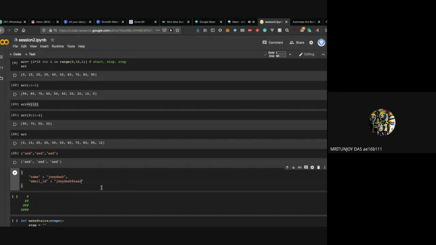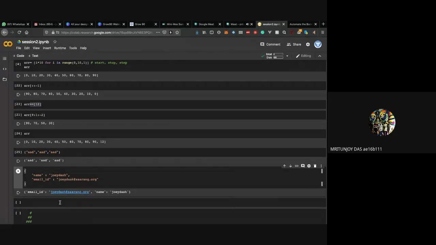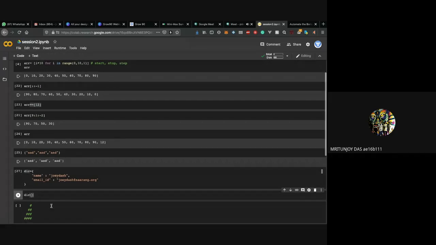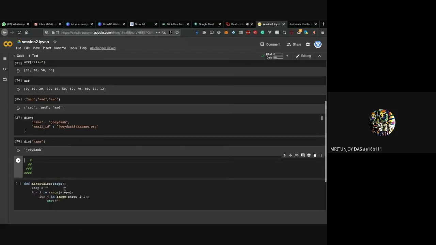For accessing these elements, you can use the key, and accessing is like this. So you can access the elements of that dictionary very easily.